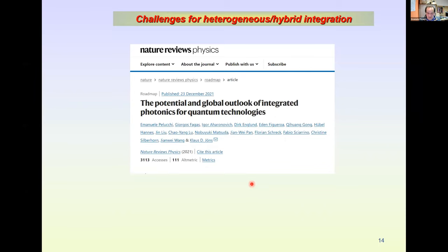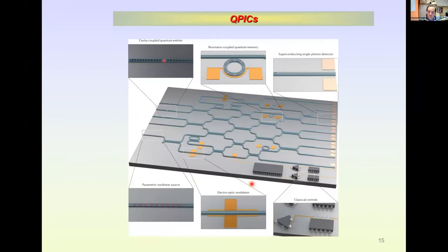Then in general, the aim is to go towards integration, and just to make publicity of a recent paper, which is a perspective paper, to be more correct, in Nature Reviews Physics on the potential for integrated photonics, because integrated photonics is important for quantum technology. There's a bunch of people there, but the basic idea is that we need to develop something hetero. You can't think about a single silicon photonic platform for quantum. It has to be more complex than that to accommodate the detectors, the sources, even the MEMS structures, for example, to reconfigure quickly and process light for fast feed forward, for example. Now, all that is complicated. It's not all grabbed in this picture, but there's a lot in this picture.